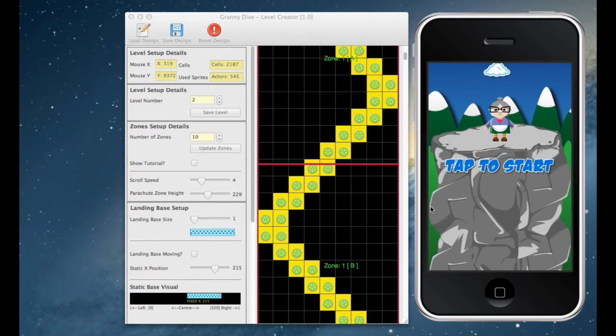And again, this is just a template, and this is just placeholder graphics we used just to build this up for you. So the game is all one tap control, so you tap the left side of the screen, tap the right side of the screen to make the granny move. And the object of the game is to get to the bottom safely. So here we go, I'm going to tap to start.